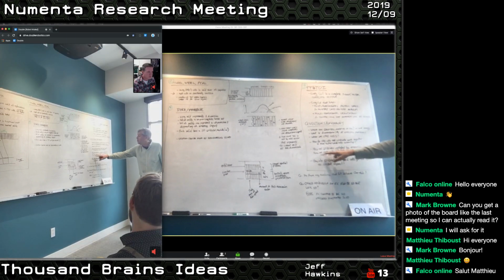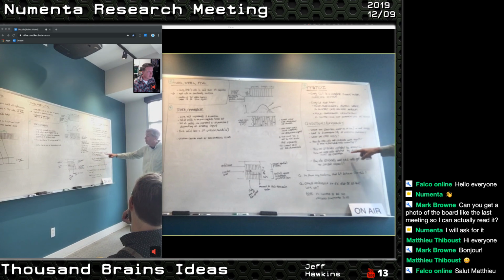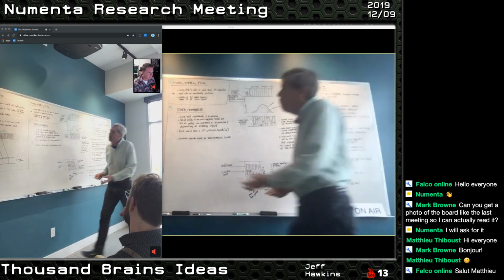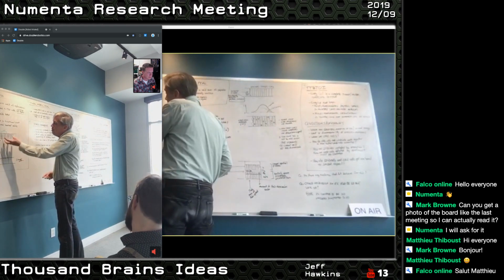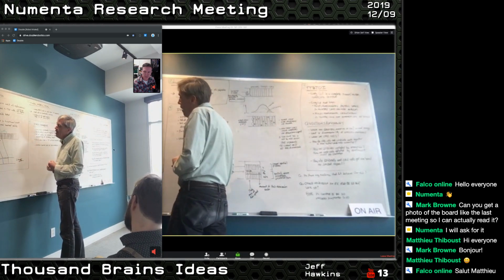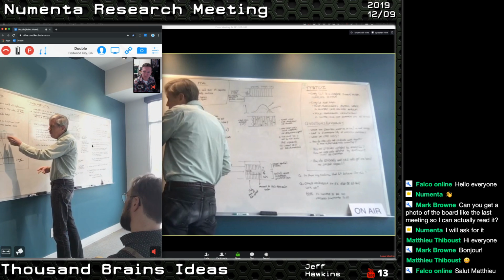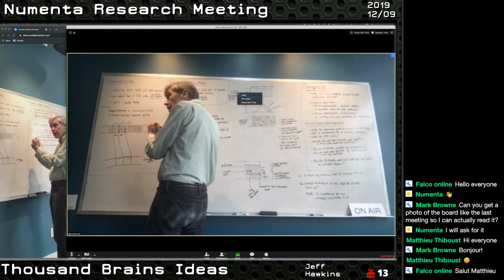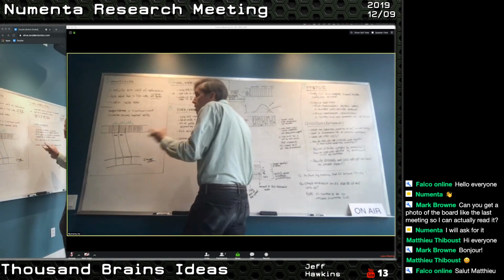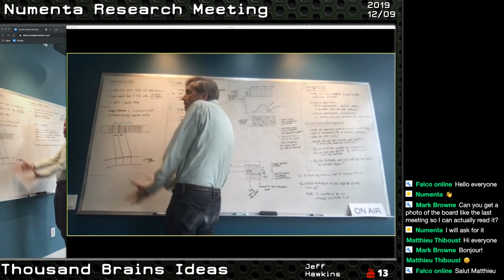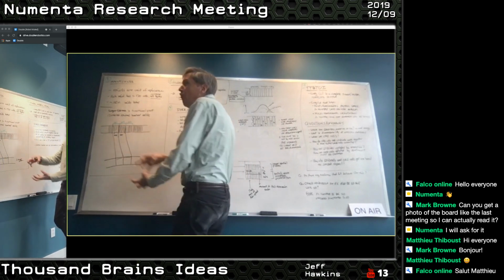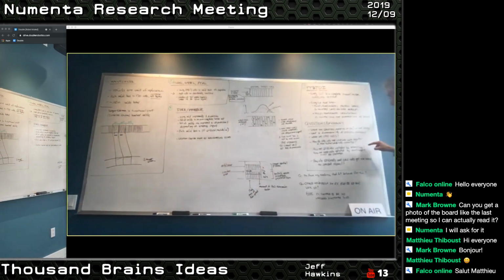We also know that grid cells need to be updated by movement, but I always felt that this had to be learned. A column is getting some sort of motor input, which I haven't shown here, and we know that motor input can move the bulk of the grid cells. But I always felt that had to be learned, that a column doesn't know what motor behavior is. It has to somehow figure out how to do that. So I'm going to focus on the sensation part of this talk.